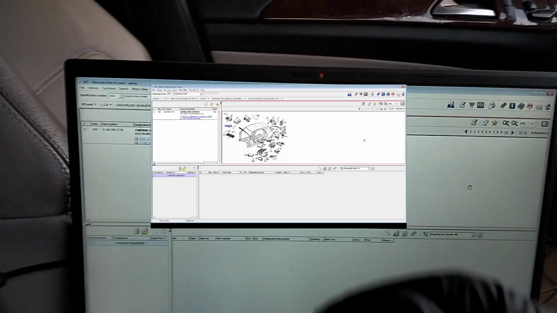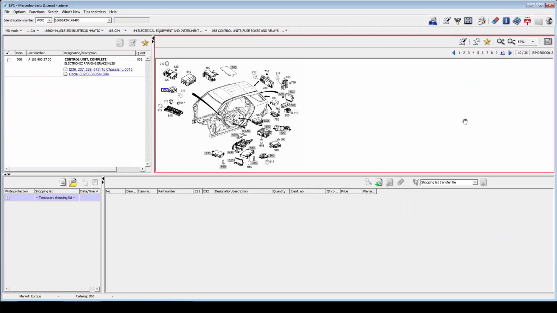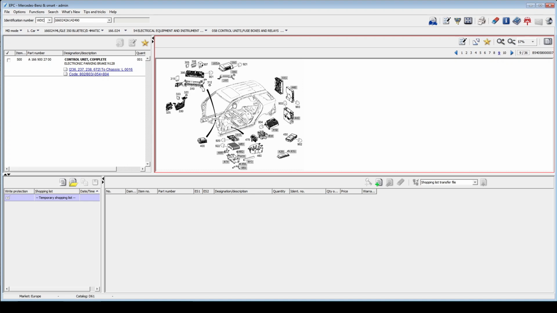So let's go back here. Let's look for something which is different. Let's go here to number 9, and let's go to the airbag over here, and you can see control unit complete airbag. Look at our part number, A1669002103.